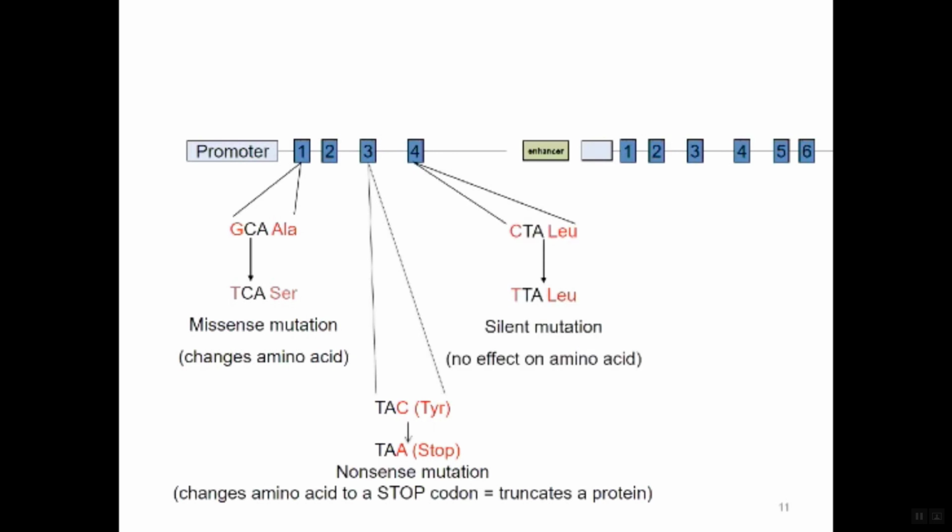Because if you then fold the protein up and you have a three-dimensional structure, the protein might not fold up anymore because it misses a whole part. And if it doesn't fold up, it's not functional, okay? Therefore, the cell is dying. That's it. And in the worst-case scenario, your cell doesn't die, the cell replicates randomly, and you get cancer. So those types of mutations can lead to cancer.